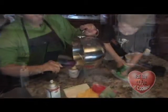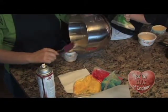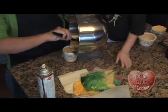We call them psychedelic. When we were youngsters, my mother used to make this for us as a treat. And she used to always like experiment. And when she learned how to cook, after she got married. Yep, it looks done.